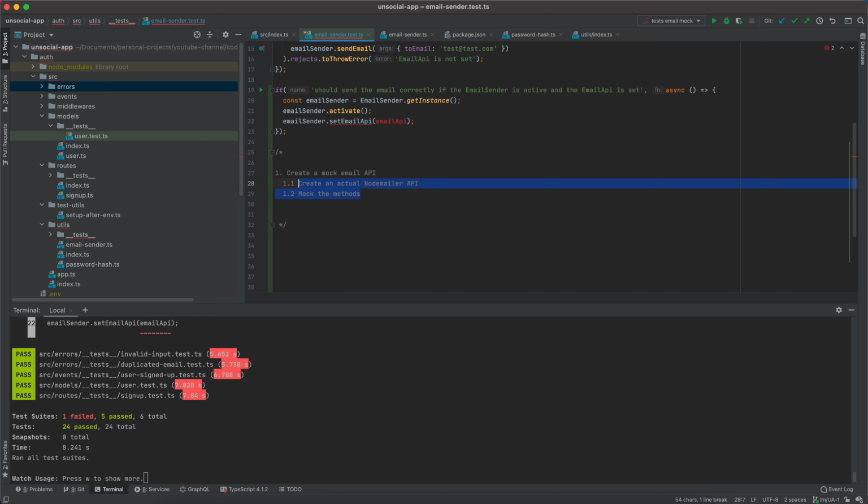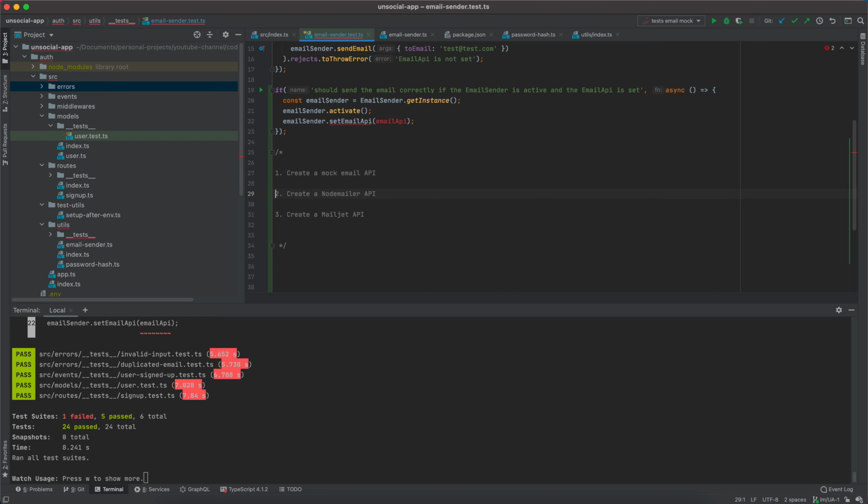And now you may be starting to realize why we have this method set email API, right? Because I can create a mock email API, I can create a Node Mailer API, and I can create a MailJet API.